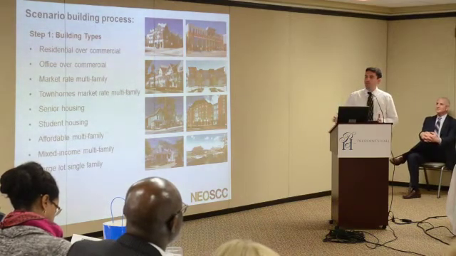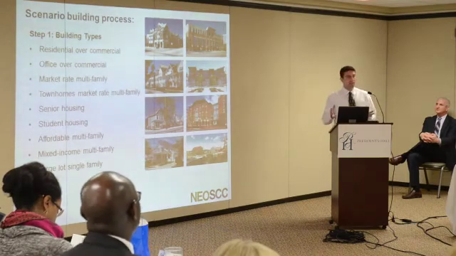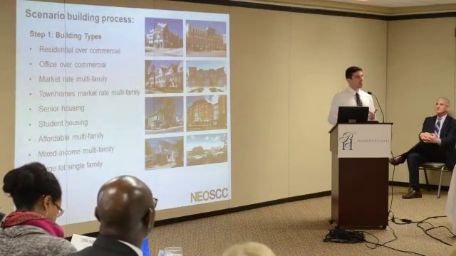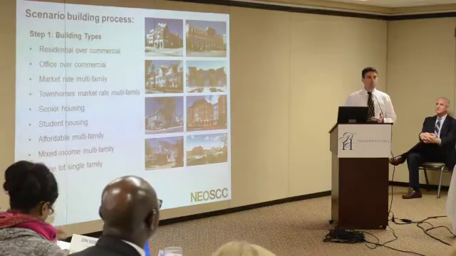So right now, we are actually at an exciting moment of the process in this first phase, because we finally have a first draft of the business as usual scenario. And that's what's on the large maps on the side. And in a couple of minutes, we'll be doing an interactive exercise where you can actually approach the maps and leave comments and really look at a fine grain and see what's going on. But before we do that, I want to walk through the steps of how we got there. What goes into this? What does this mean? What is this scenario? What are some of the ingredients? So it's really a step-by-step process.